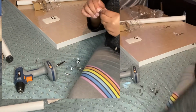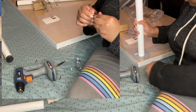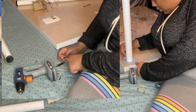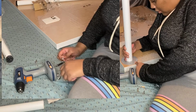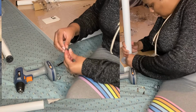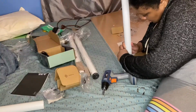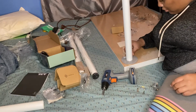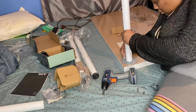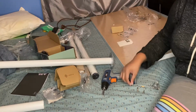And right now I'm also just testing out the different bits to figure out which one is going to work with the actual nails that IKEA provide you with. And then on the right, you see me, I'm basically aligning the little holes in the metal with the actual holes in the tabletop, because they all align and they basically tell you where to screw everything in, which I think is like super cool and very efficient. It took me less than 18 minutes. It probably would have taken me less than 10 minutes, but I was filming, so I had to make sure I got some okay angles for you guys.